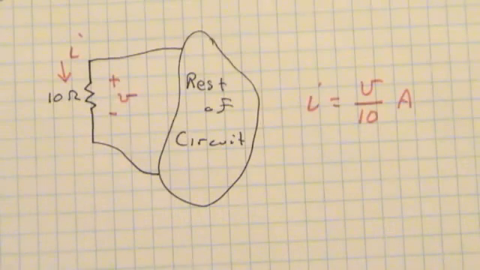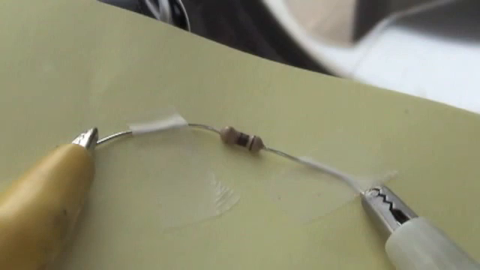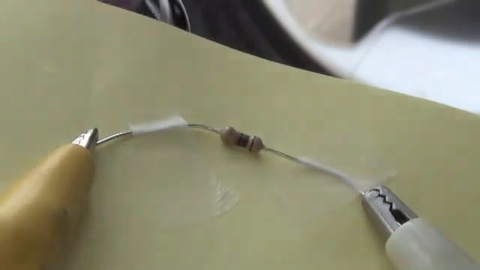Another way that ideal circuit elements differ from actual circuit components has to do with regions of operation. For the ideal resistor, if it's a 10 ohm resistor, the current through it is V over 10, no matter what V is. Actual resistor circuit components will likely be limited in range of operation because of power considerations. Here we see a 10 ohm discrete component resistor. We're going to apply 12 volts to it. By Ohm's law, the current flowing through it will be 12 over 10, or 1.2 amps.